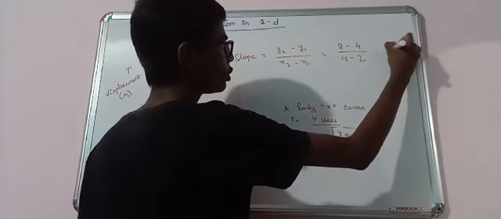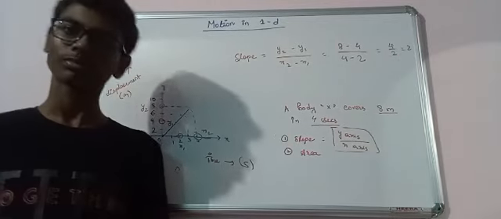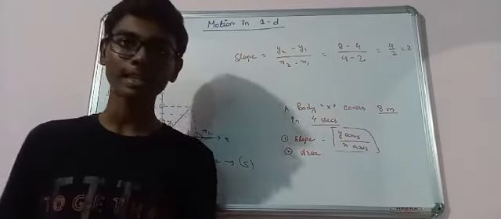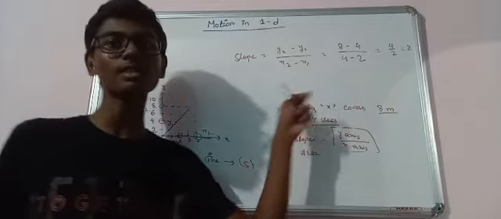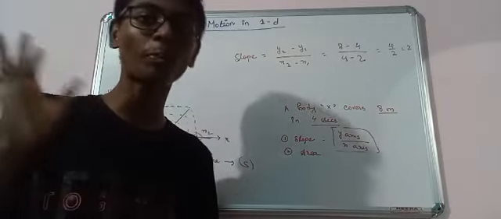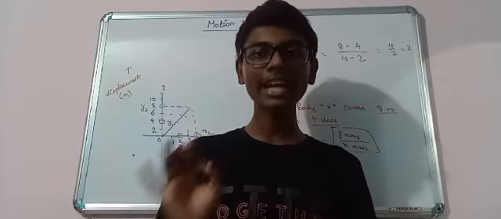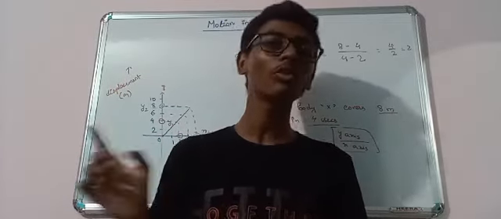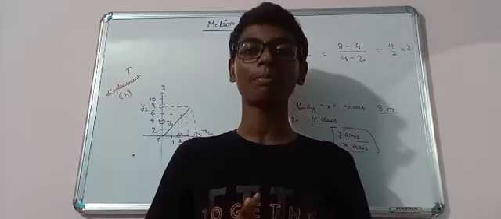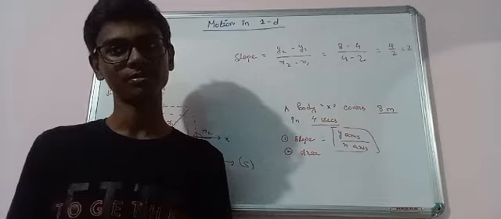So 4 by 2 equals 2. Right? The answer was the same, but this is the actual process that you have to do. No need to write any statement. This is the most amazing point of graphs. In physics, everywhere you need to specify, right? You need to write statements, otherwise school will not give you marks. But in the case of graphs, nothing has to be written. Directly you write the answer. Okay?